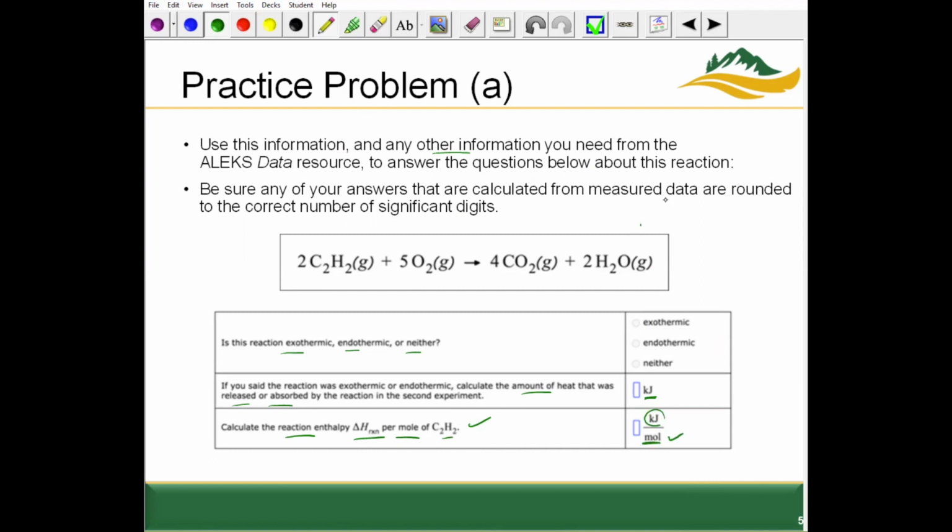Now this looks like the balanced chemical reaction for acetylene and oxygen. So we notice diatomic oxygen here, acetylene. For a combustion reaction, which we just went over very briefly, it always produces CO2 and H2O, both as gases. Now this is balanced already. We can check, there's 4 carbons, there are 4 hydrogens, then 10 oxygen, 8 and 2. So this is balanced. If it were not, we would need to balance this first.